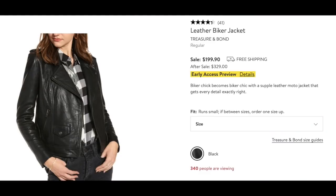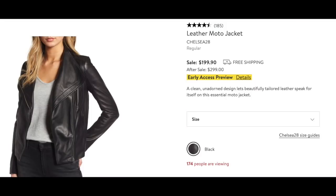I found two real leather moto jackets, both of them the same price — fabulous price. $199 for an actual leather moto jacket or biker jacket. This one is the biker jacket by Treasure & Bond with a little more detail, definitely looking more biker-y. The other is a leather moto jacket — very similar style but with cleaner lines, more tailored, less bells and whistles, a more refined look. Either one is real leather at a great price.